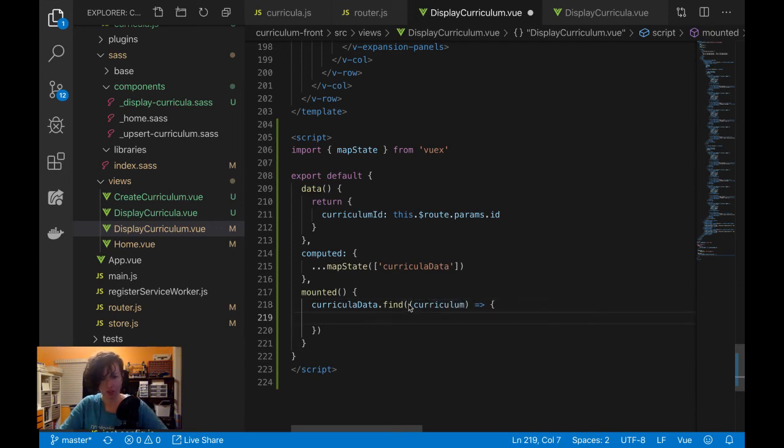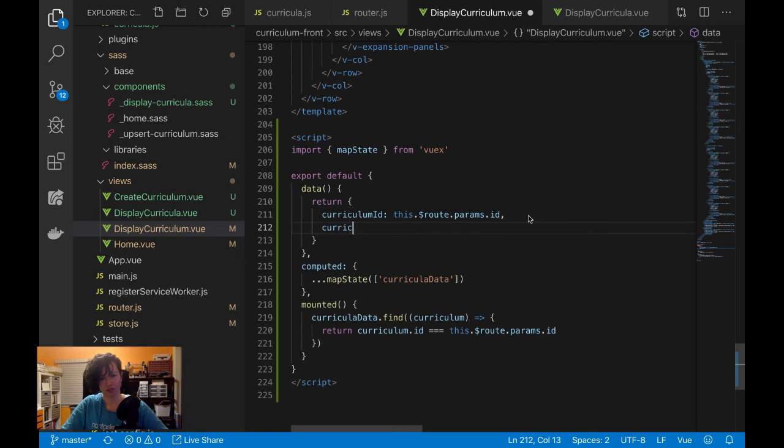It'll loop through each one, and I'm going to return curriculum.id equals this. Okay. And I'm not going to get rid of that yet, but oops. So I'll do current, or no, it's more accurate to say selected curriculum, I guess. And for right now, that will be just an empty object.